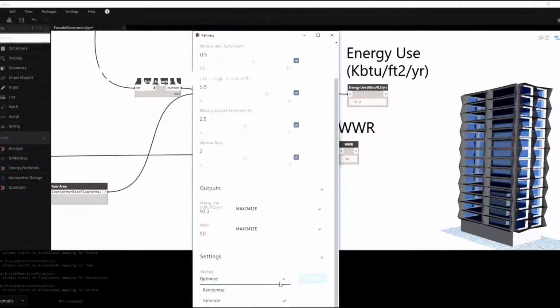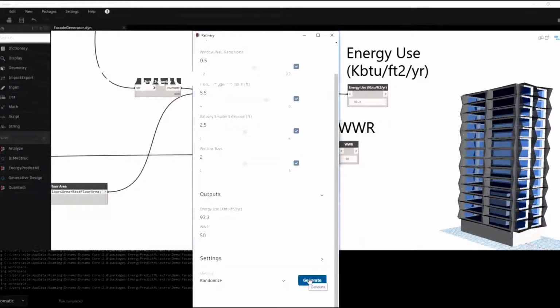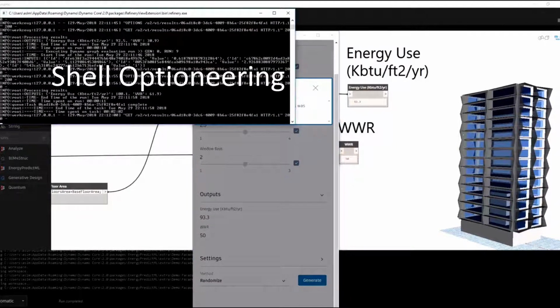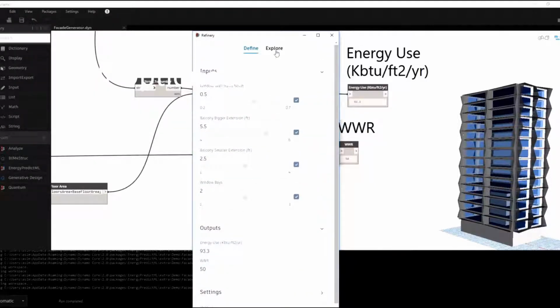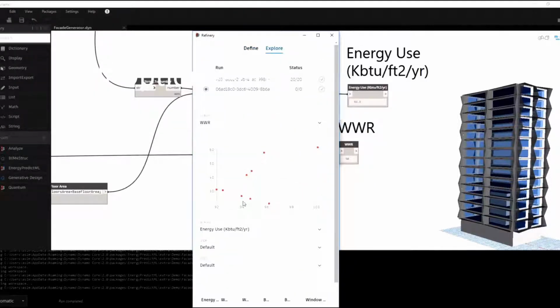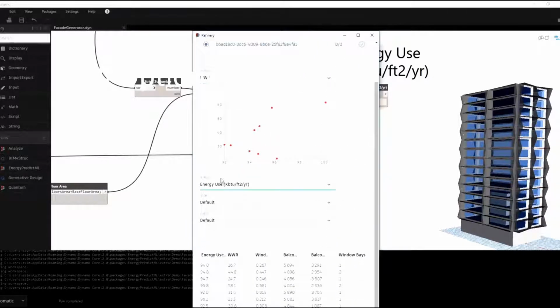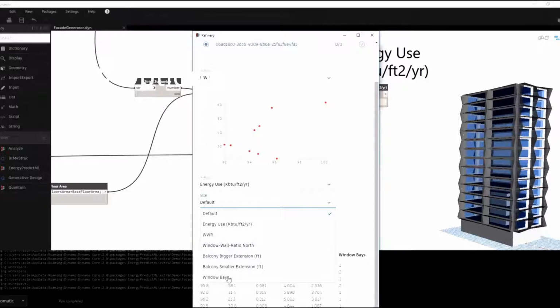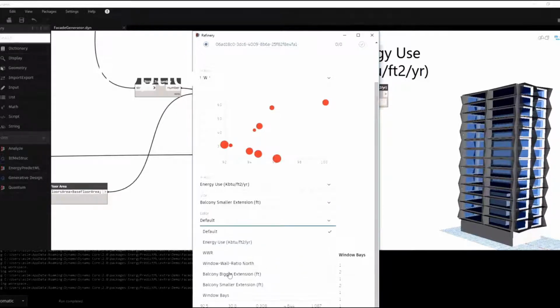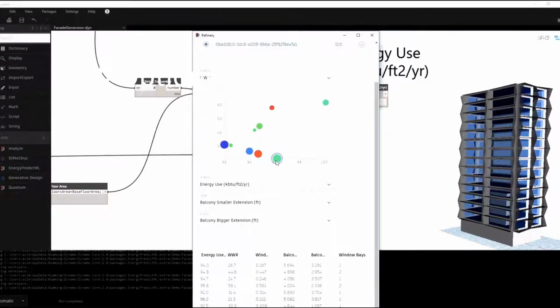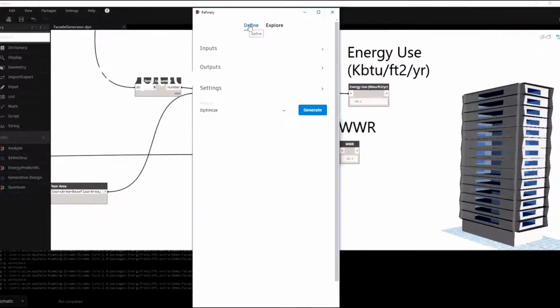The goal of the graph is to maximize window-to-wall ratios and minimize energy use intensity. Using Project Refinery, it is possible to generate random options to test the script and understand the problem scope. You can see the Refinery server running in the background and the results are generated. Select results to set inputs in the Dynamo script and regenerate the model or run an optimized task to return new results. The results are visible in the principal component analysis graph and weighted with color to differentiate results.